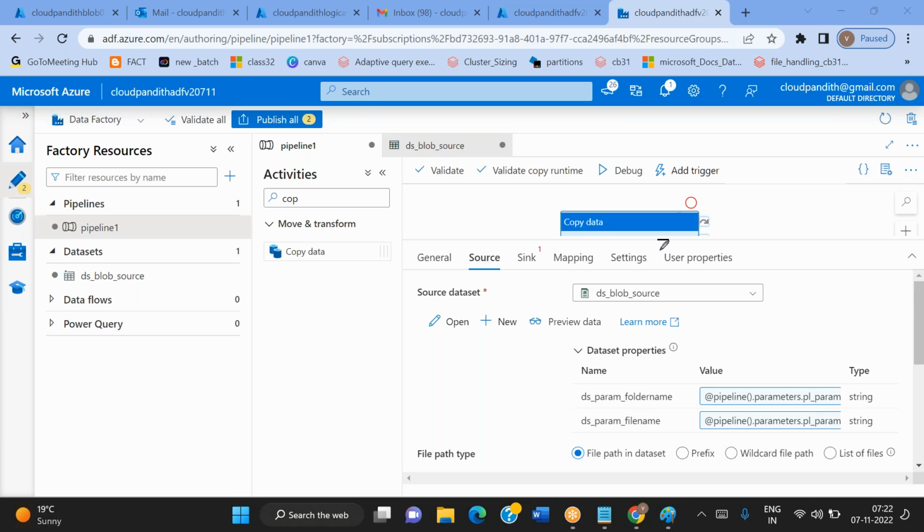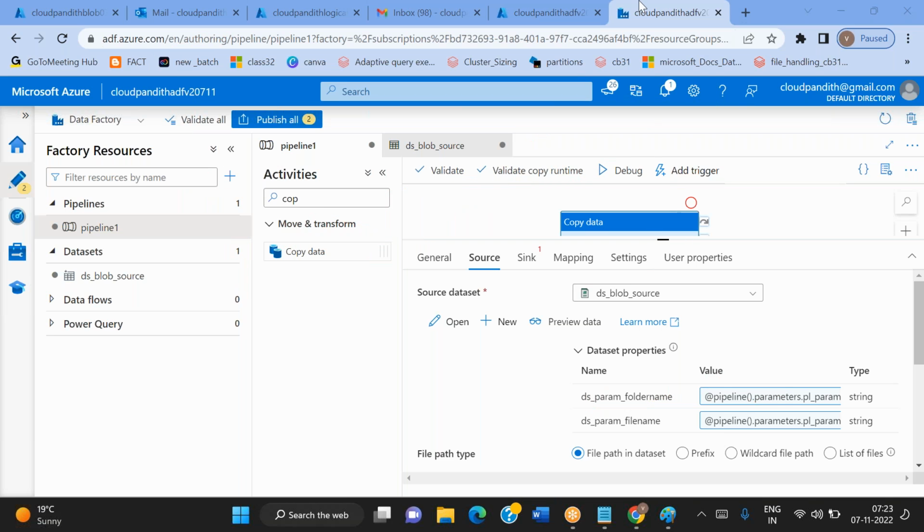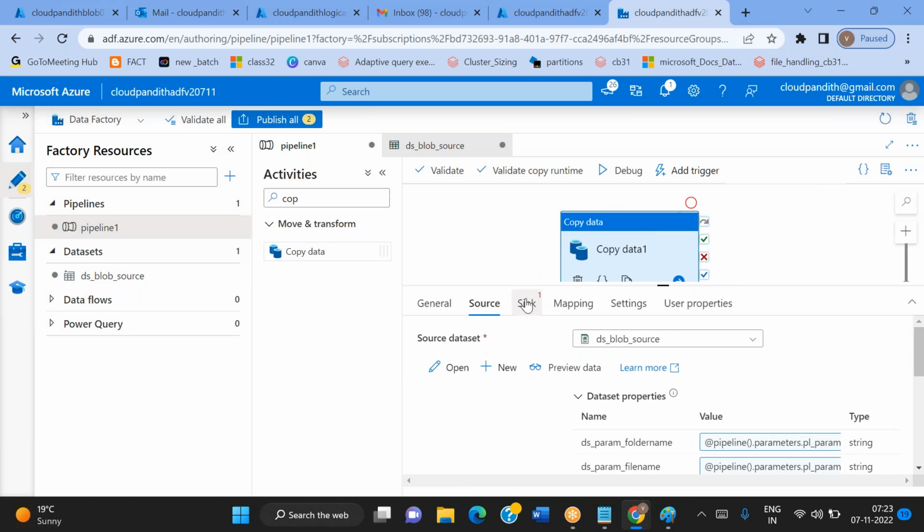Okay, see, try to understand. I know it will be a little bit confusing, but try to remember, we already discussed that trigger properties go to pipeline parameters. From pipeline parameters, we need to pass it to the dataset parameter. That is what I am doing. See, the dataset parameters we created, we are passing the values for these from the pipeline parameters. But where do you use these dataset parameters? Within the dataset, to select the folder and the file. How to pass trigger properties to the pipeline parameter, we are already aware, we will do that.